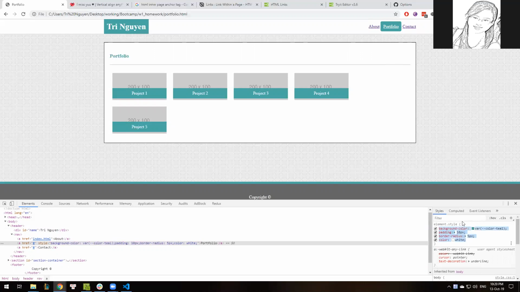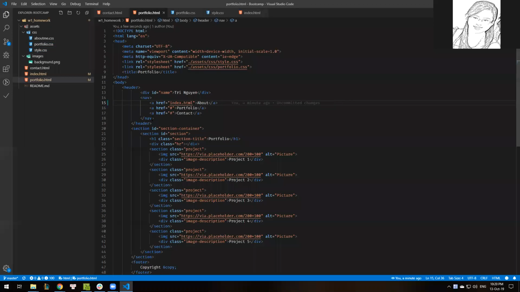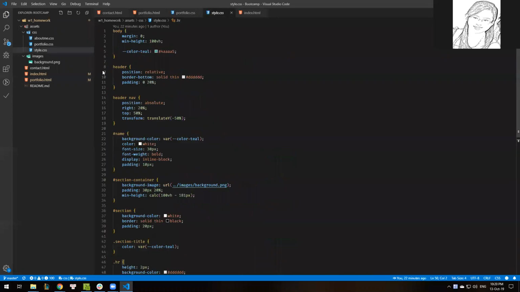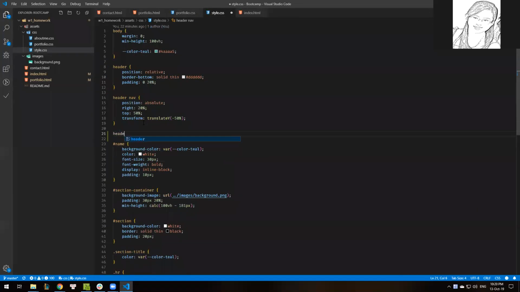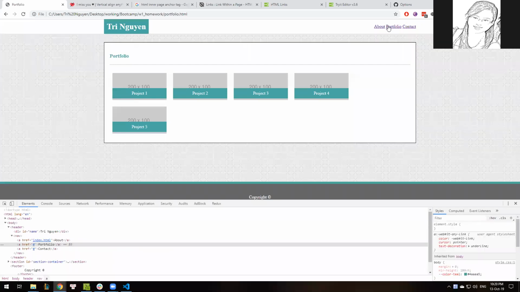So what we can do is introduce a class to this. Right now the link is in navigation. Yeah, I'm doing this wrong, so that needs to be there, and that needs to be there. Okay. So in navigation, what we can do is header nav active. What this means is that if my navigation has the active class, append all of this. And if we go back, we see that nothing changed because none of our navigation actually has an active class.